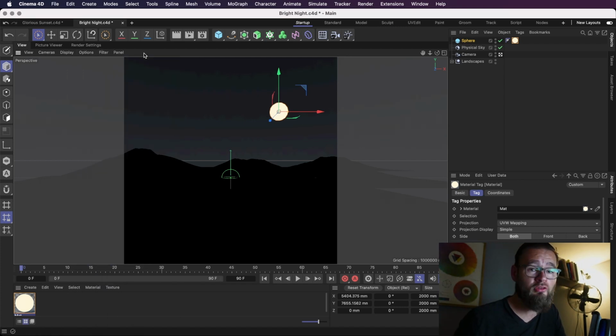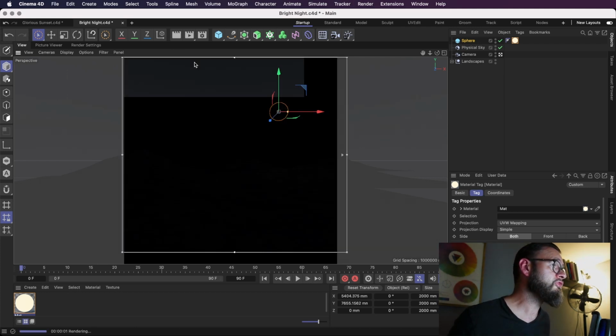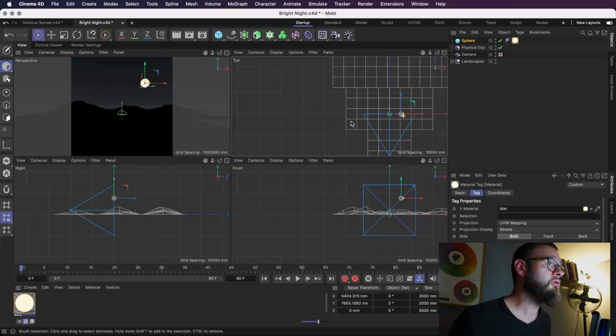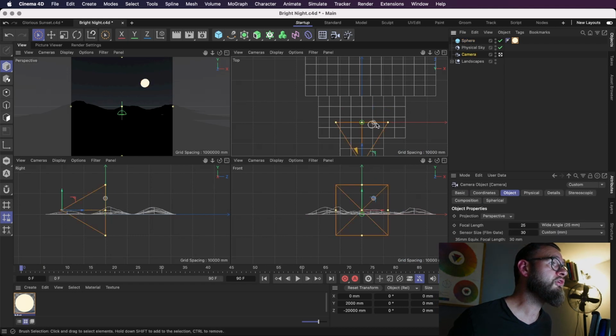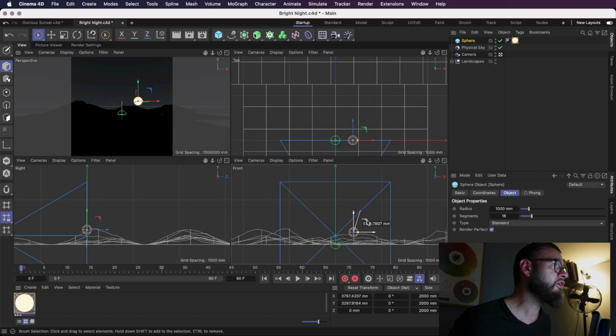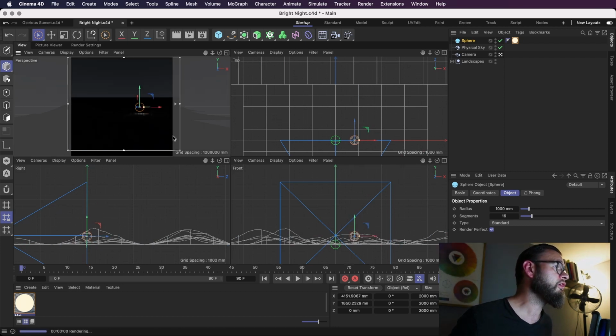So unfortunately, Cinema 4D's preview is a little bit limited like that. But if we do render it, we might be able to see some effect of the moon on the landscape. Maybe not yet. Let's have a look at where we're at. So that's where the camera's pointing. The sphere is here. So I might need to take it down a little bit. I just want to see the effect it has on the landscape. Oh yeah, we're slightly activating some global illumination there.